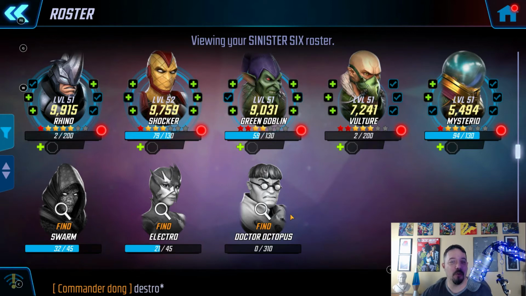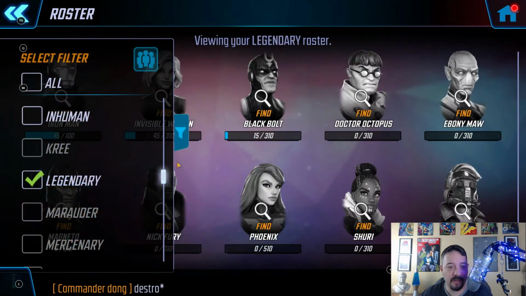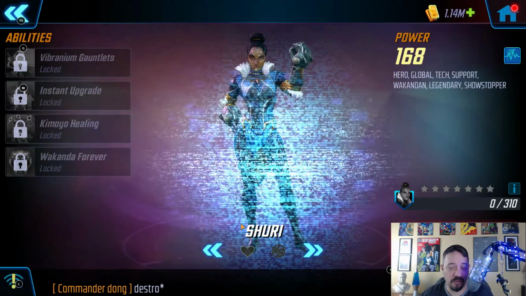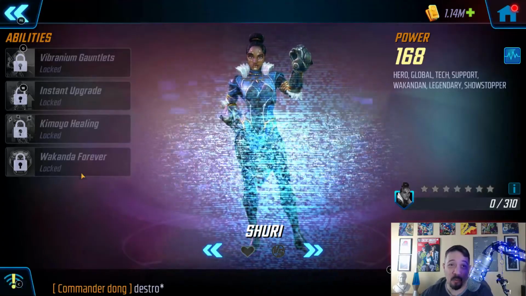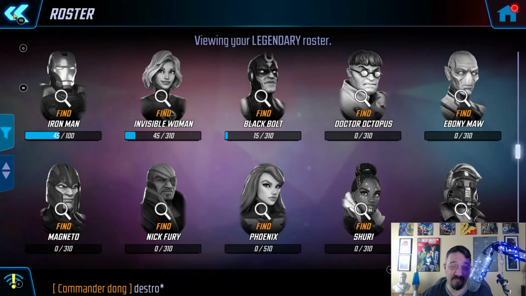Okay, so, Genome, well, they're on this low note, but you said the team kind of sucks. Why should I be collecting them? Well, because they open up some very good legendaries. Sinister Six opens up Invisible Woman, and it opens up Shuri. So the same team can unlock 2 legendaries. You don't see this in Marvel Strike Force. Why do Spider-Verse or Sinister Six open up these 2 characters thematically? I have no clue.